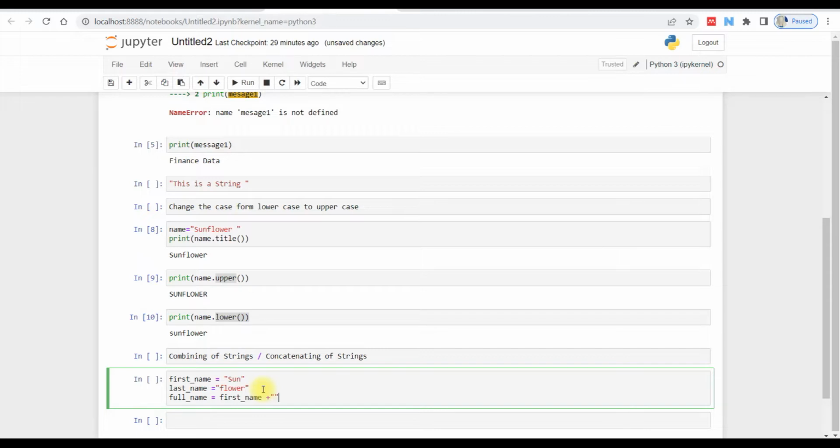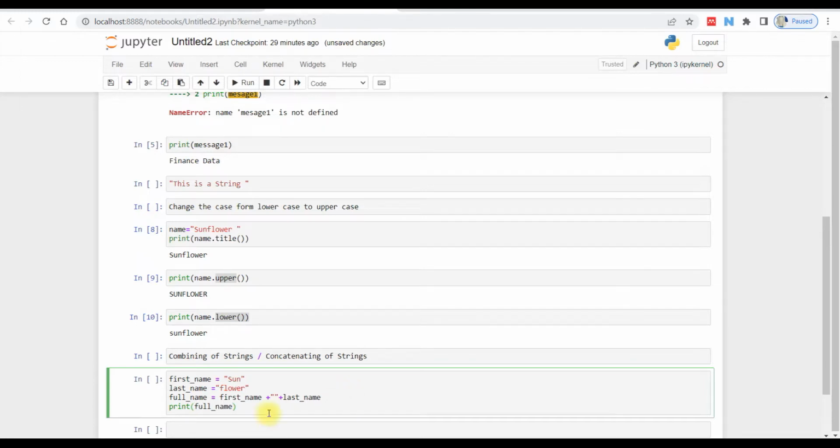Once again I put plus, and I type last_name, and I will just do the print function, print full_name.